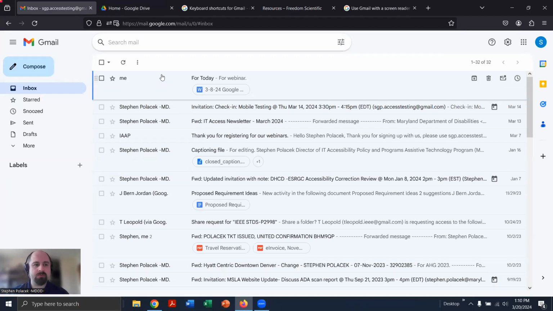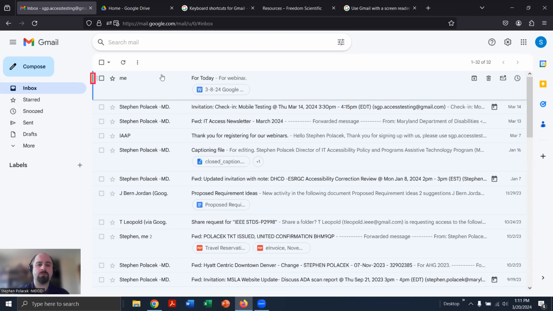Then I can press D again. Main landmark conversations heading level 2. So there's an invisible heading there for conversations to let screen reader users know this is what this next section is going to be. It also provides that navigation landmark for screen reader. That's why you don't see that focus box, and you might be able to see it up in the top left corner, that little red dot. That's because visually there isn't anything there to focus on. They've moved that element kind of out of the way, but it is useful for purposes of getting to this section quickly.